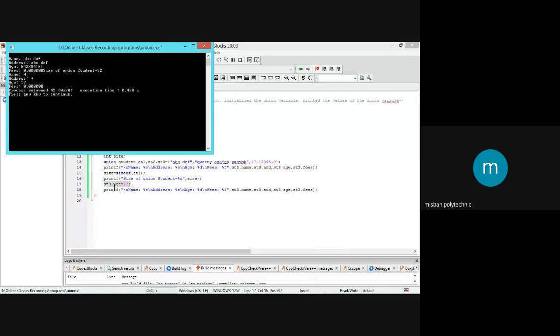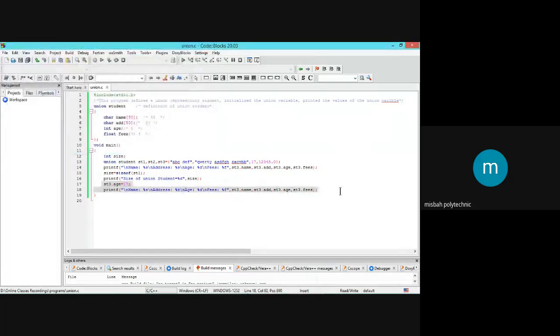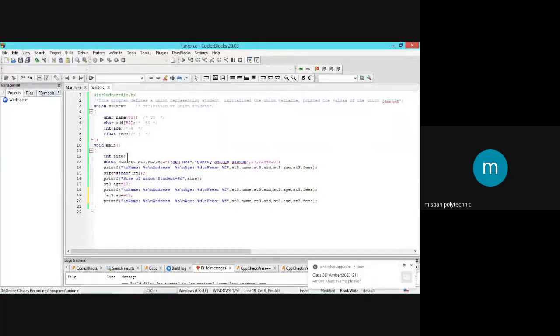Okay, if I modify this again, Control C, Control V. Really, हम fees और age को directly modify कर सकते हैं because these are normal data types, and the rest of the members, the other two members, name and address, are character arrays, and arrays cannot be directly modified. Array के किसी particular member को आप modify कर सकते, but you cannot modify the whole array.